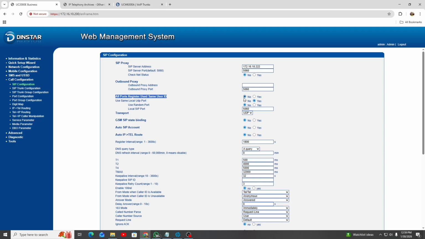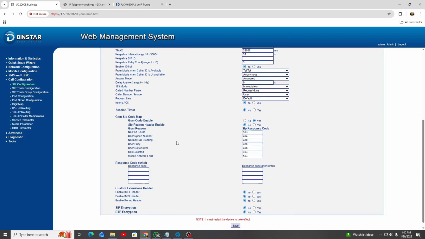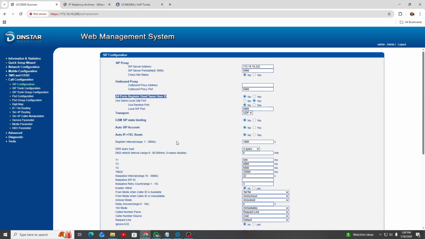I want to send calls so that any SIM that receives a call goes to another extension number, the second SIM call goes to the second extension, the third to the third extension, like that. I will show you that. So I have kept no because I'm going to use IP to IP registration separation. Here we don't have to change anything, it will be the same.